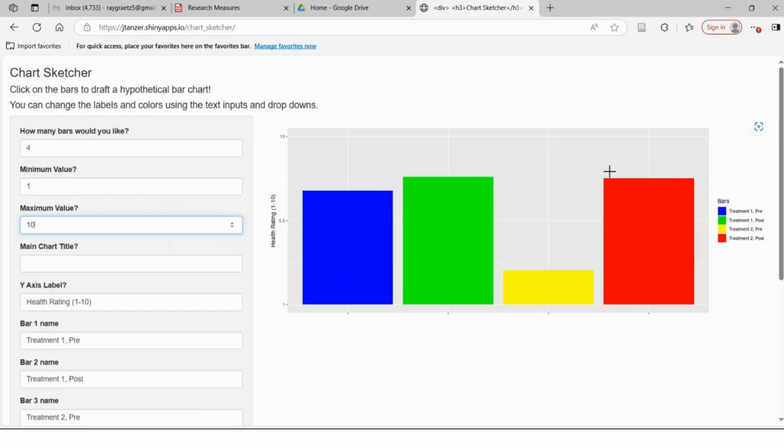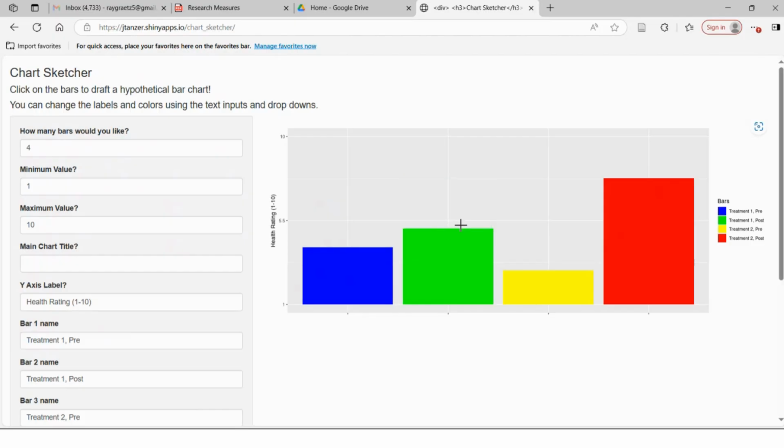You'd think about what your outcome is and to say what's plausible. Is it really that people are going to be starting out at 6 or 7 out of 10? Maybe we should inch these bars down initially and say, yeah, maybe they can get up to about a 5, but they're probably starting out at a 2 or 3 no matter what. That's the whole point here. This will help you think through your project because all these details are going to be really important in collecting data and planning out how large of a sample size you need, how you should collect data, whether or not you have enough data to really answer your question.